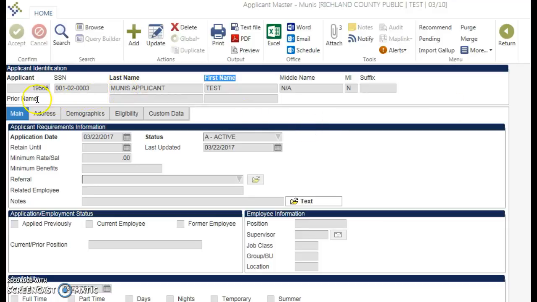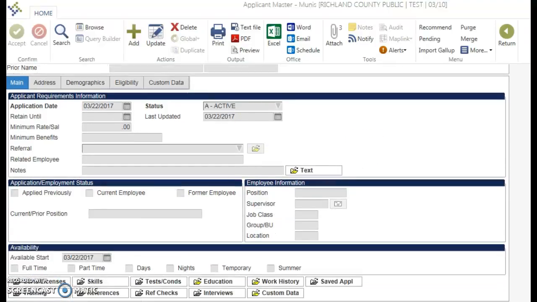So first of all, you can see the name, the last name and the first name of the person. You can see whether or not they have applied under a previous name, which is important in case someone has been applying for a while and they have gotten married or divorced or otherwise changed their name. You can see when they applied and when they last updated their application.